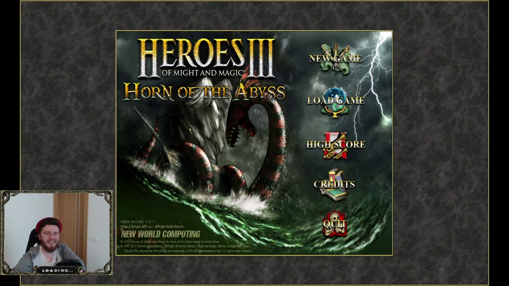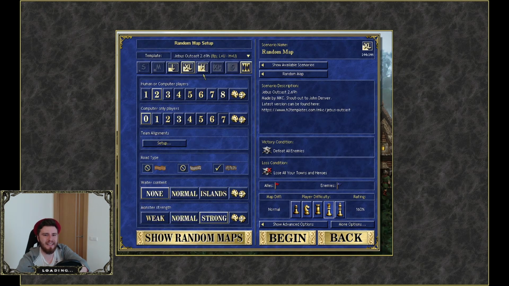But regardless of that, in this video I wanted to share my personal thoughts on why I think that Tower, specifically in Jebus Outcast template, specifically this version of it, which is 2.69H, is extremely underestimated and underappreciated.